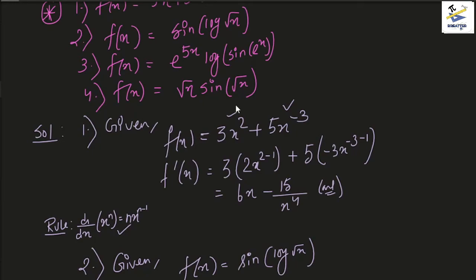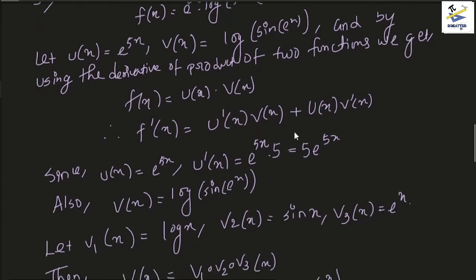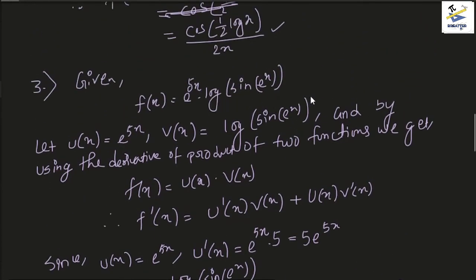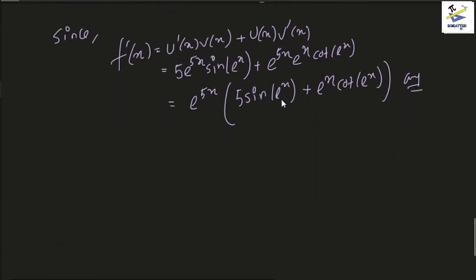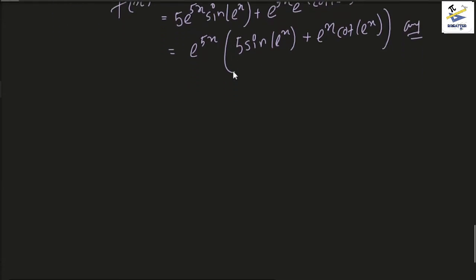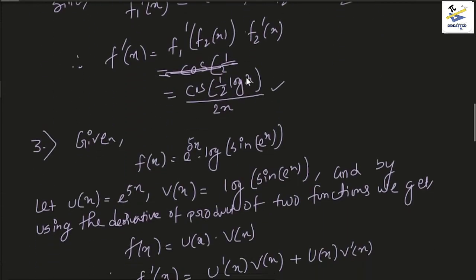Then again we can do number 4, but first 1 and 2 were a bit easier, but then 3 was a bit tougher because of the composition and the number of functions involved. So that's how we use chain rule to advantage. We try to break it one by one, and we try to find the exact answers by following the rules of chain rule, right? So it's not really that much of a hard task, but then again it's not an easy task either. So you need to understand the concepts very well. The fundamentals should be grounded to you. Okay, number 4. So number 4 was root x sine of root x.